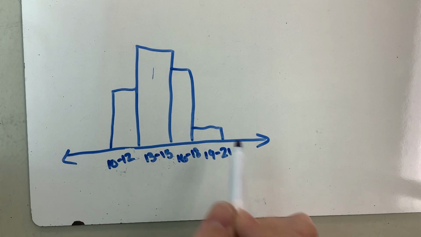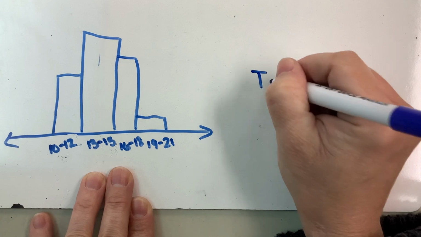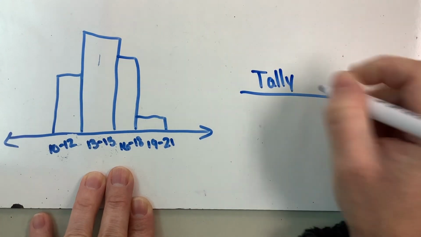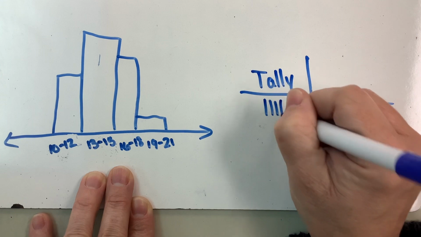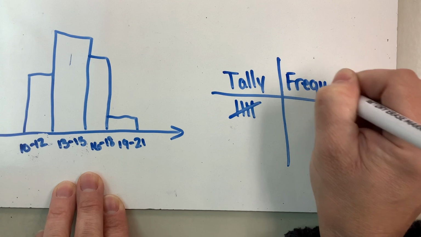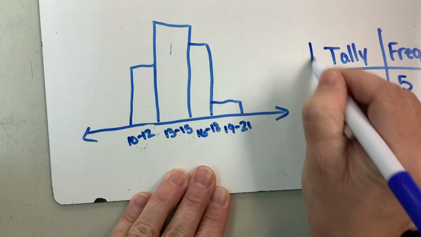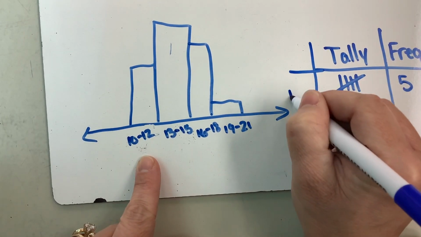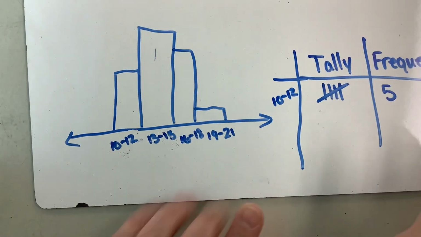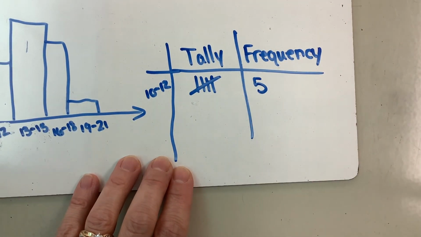They have to be even ranges to be in a histogram, and usually they have come from a frequency table. A frequency table has tally marks, 1, 2, 3, 4 slash, and then they write the frequency. And then the frequency would be 5. So for instance, the interval over here might be 10 to 12. So 10 to 12 had 5, and we write the tally marks and then the frequency.